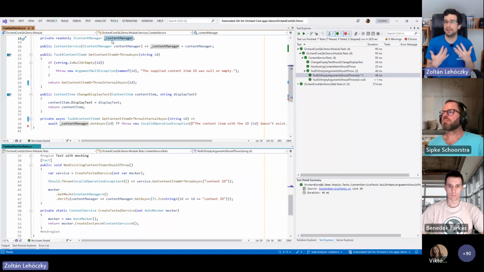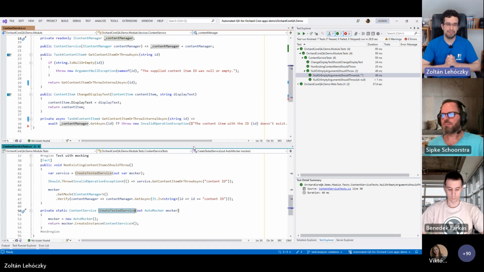And that's where it gets a bit more complex. Specifically, we need to use a technique called mocking. And now you can actually see that this CreateTestedService should actually be CreateContentService. I just forgot to rename it from a training demo.